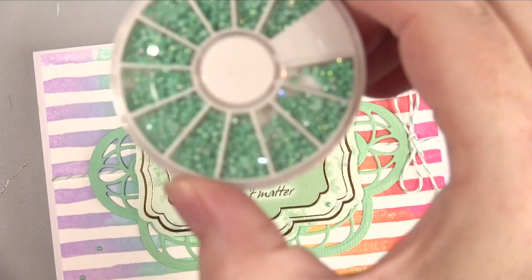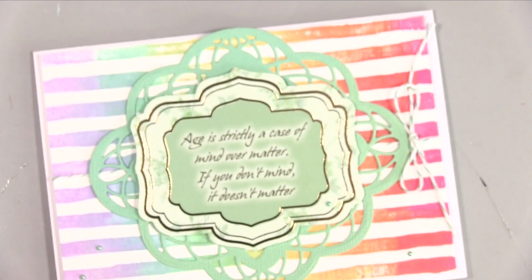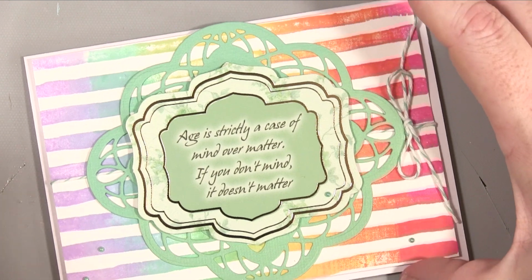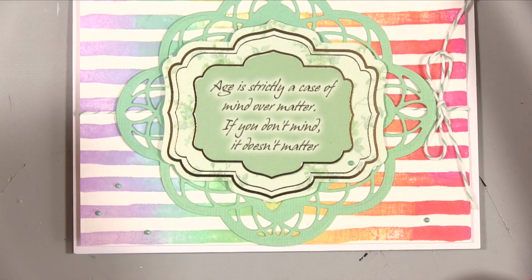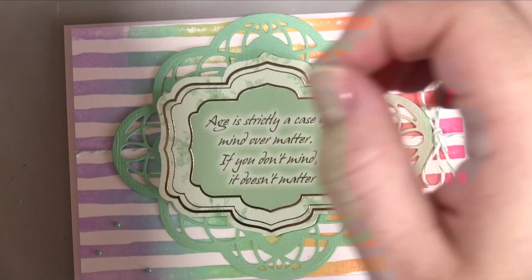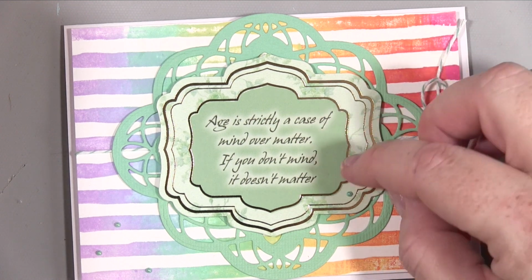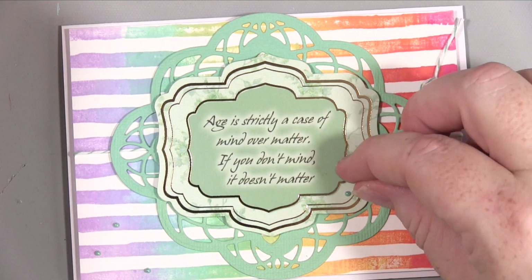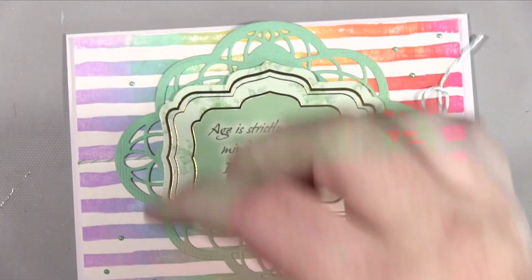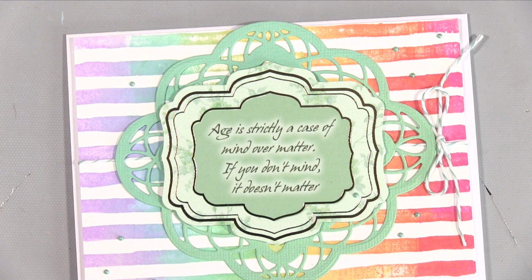Okay, so I've got these gorgeous little pearls, and they're in the same colour again, so they're really tiny actually, and I just thought it'd be fun to pop them in little places over the card. Now you tend to want to go in odd numbers, so we've got little groups of 3. Yeah, I think that looks kind of good. I like that. So we've got a couple of 3s and then a single over there.